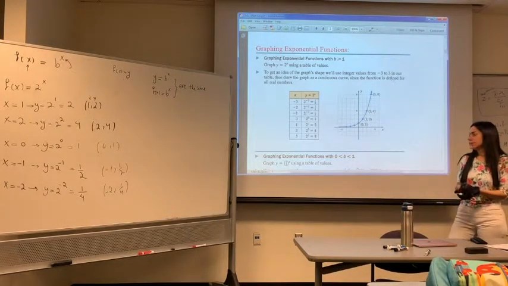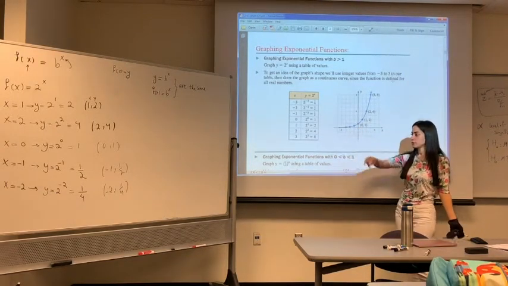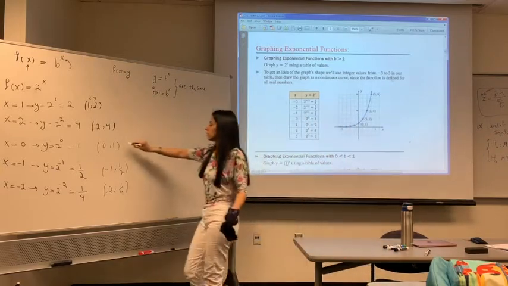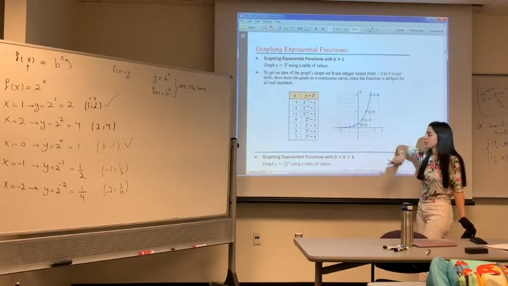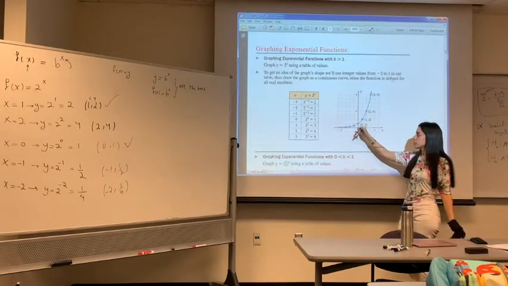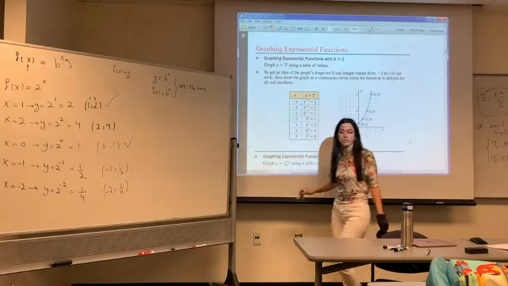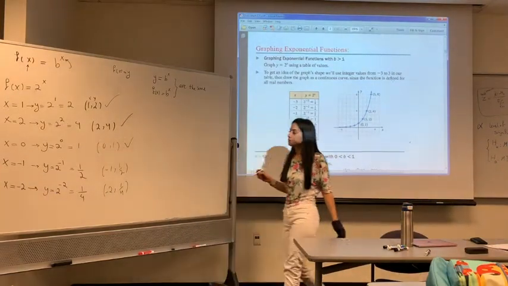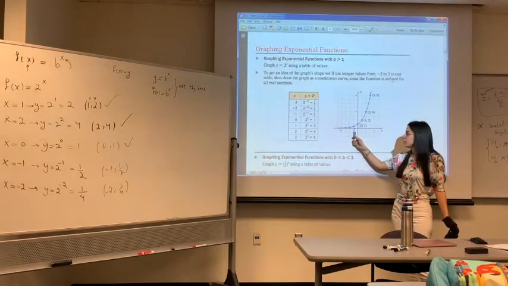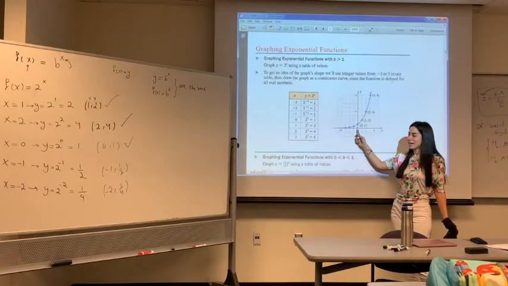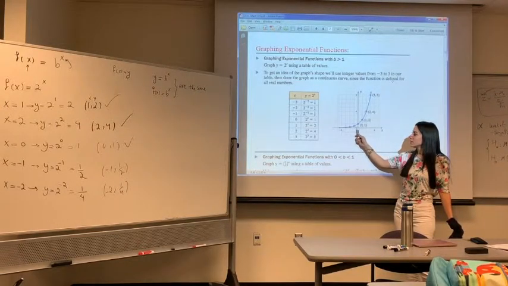So using these order pairs, imagine, okay, this is 0, 1. We have it. 1, 2 also. You see that here, right? And then for x equals 0, y was 1. And then 2, 4 also, we have 2, 4, right? We have this one. And then let's see, negative 1. Okay, this is x equal negative 1, right? And then y is half, right? And then x equal -2, this will be smaller.